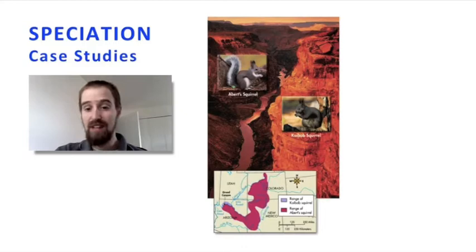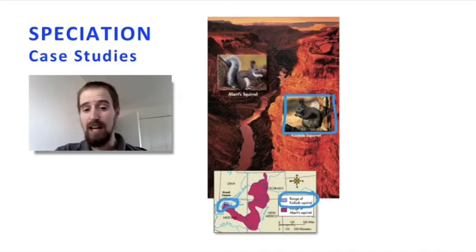One case is that of the Kaibab squirrel and the Abert squirrel. The Abert squirrel lives in environments ranging from Colorado to New Mexico to Arizona, but their population stops at the south rim of the Grand Canyon. On the north rim of the Grand Canyon, there is a population of squirrels that look very similar to the Abert squirrels in many ways. Its dark-colored fur and its tufted ears in particular. This is the Kaibab squirrel, and it is currently classified as a subspecies of Abert squirrel.